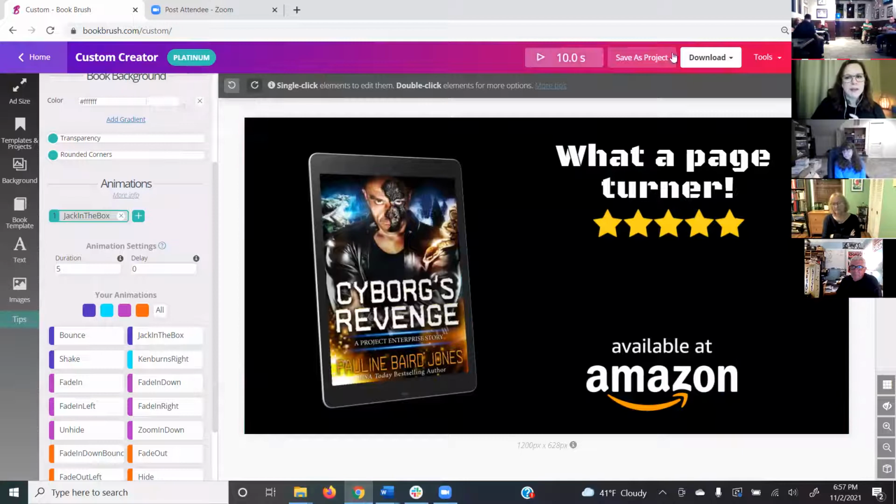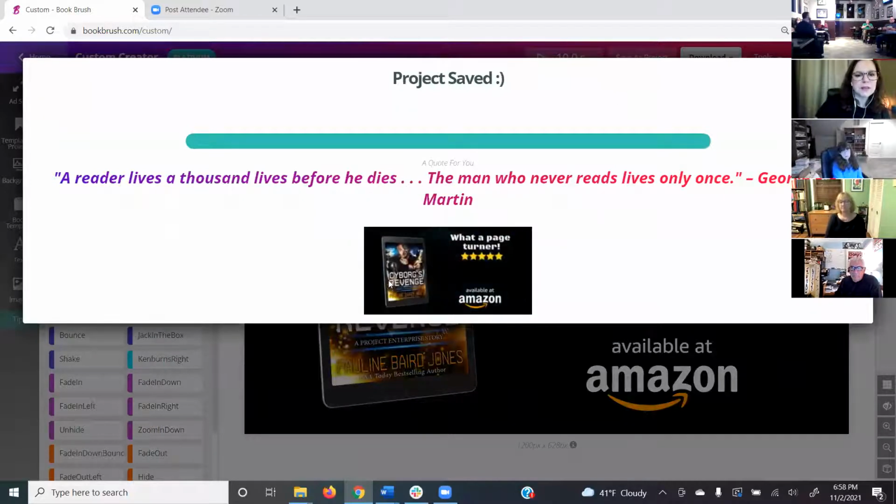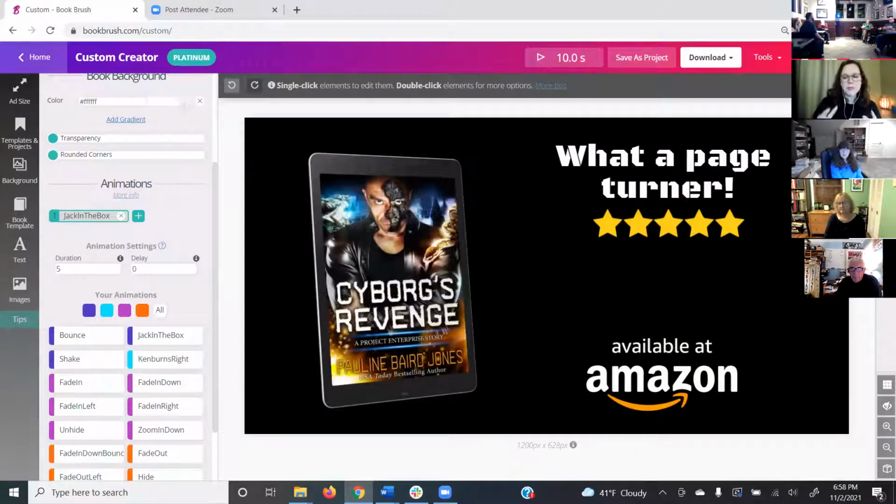So when you save it in your account, and I'll go ahead and do that, it will save as a speedy version. So you can tell that it's one that you added animation. But if you download it as just the PNG or the JPEG, it won't have the motion in it. And the video background effect won't appear. The book will just be static. If you want the motion, you would download it as the MP4. But here's the little thumbnail of how it's going to look when you save it, when it has either an animation or a video background effect. So good question. And you can upload those anywhere that accepts an MP4. So you can just put those out onto social media.